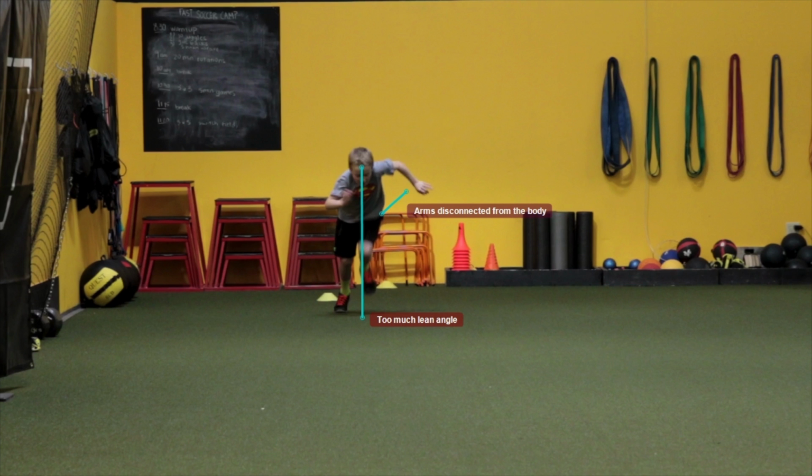Looking at his arms, you'll see how he's getting separation with his arms. You can tell by the yellow gap in between. He needs to get his arms more connected to his body in a north-south motion instead of an east-west. So that'll be something that we want to correct right away going forward with our sessions with him.